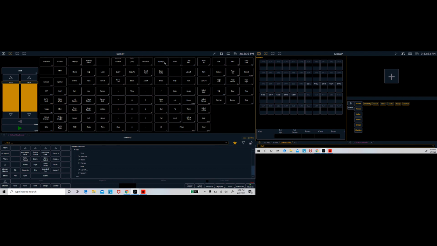So I'm going to do 601, channel first, highlight is in the back, so you've got more soft keys, highlight, enter. And it brought up your first channel, highlighted it, at full, and now all you have to do is hit next.